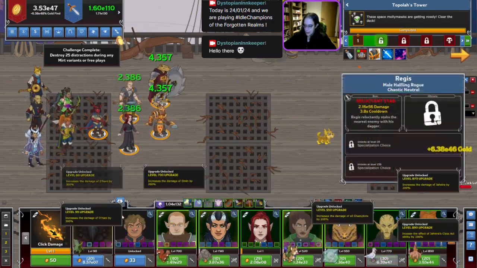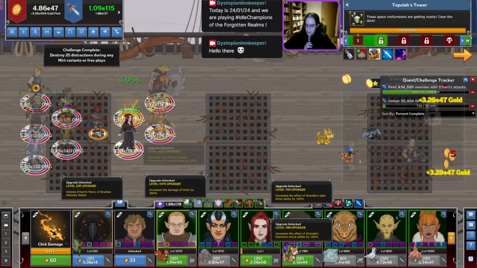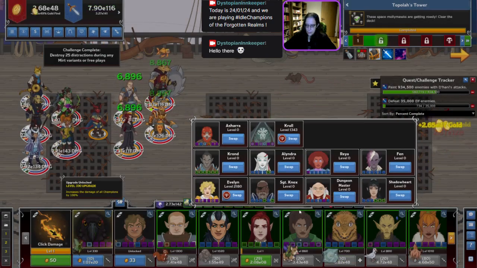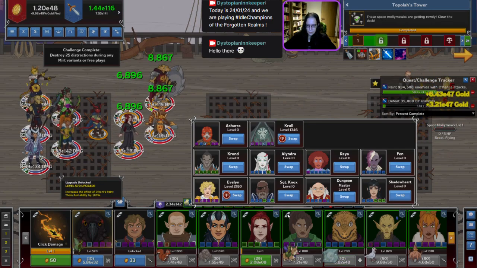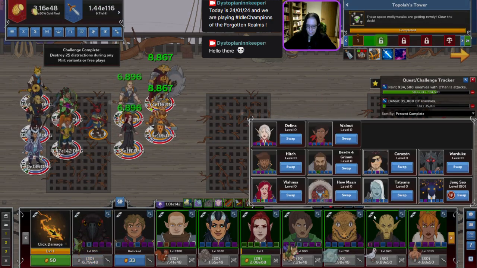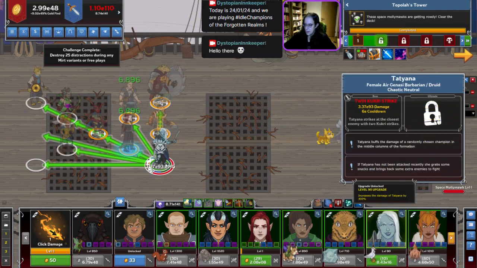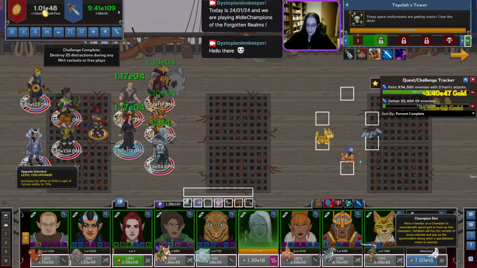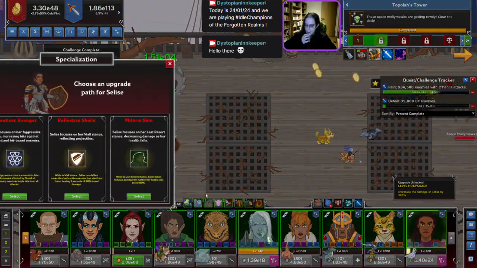Okay, we need Donnie. Omen, Kent, Valentine. Evelyn. Oh shoot. We can't use Evelyn. Let's just use Tatiana. As a tank. I'm really not sure if I like that. Oh, no. Hold on. We need Celise. Of course. Not Tatiana. Sorry, Tatiana.